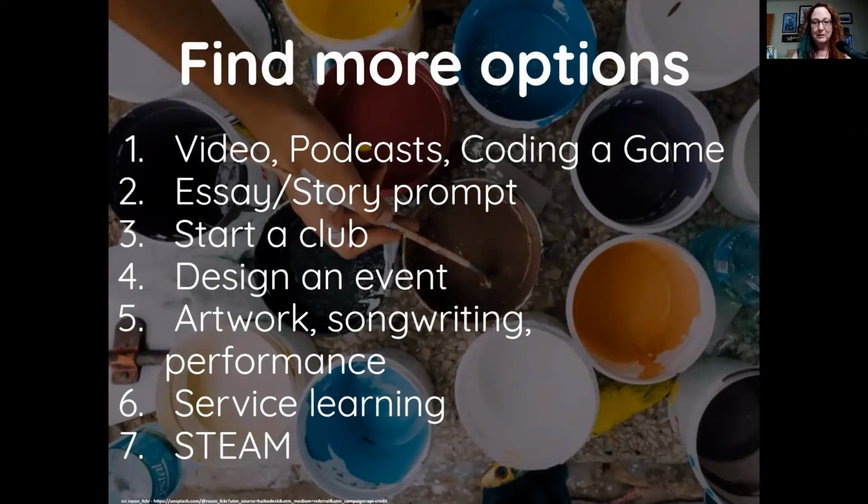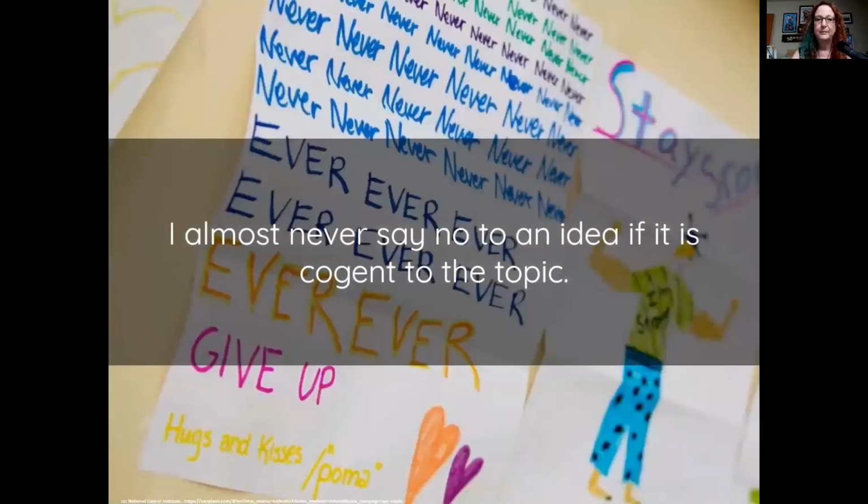And then, of course, in my field of the sciences, I've been working on STEAM, which is including art into the sciences. And these are all really dynamic options that give a lot of students a different way to look at things, and maybe a way to pull them in and give them ownership.